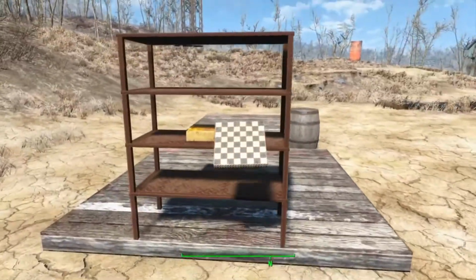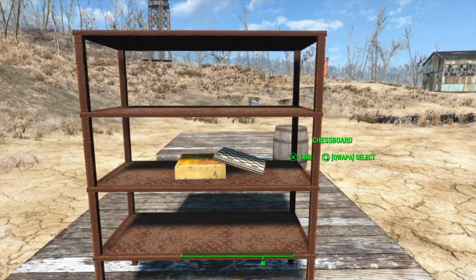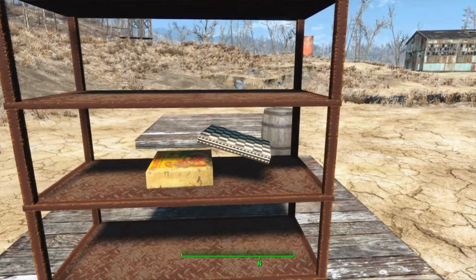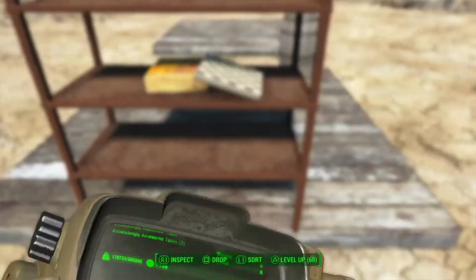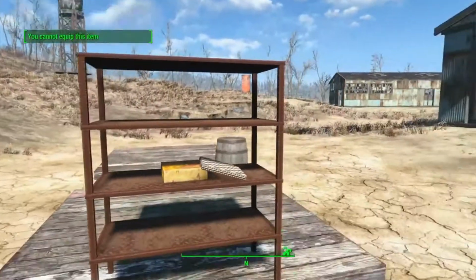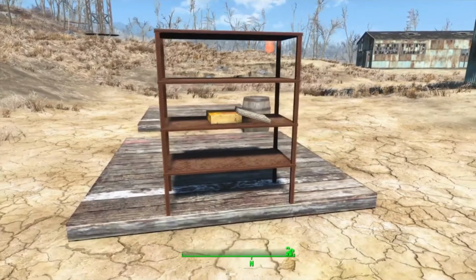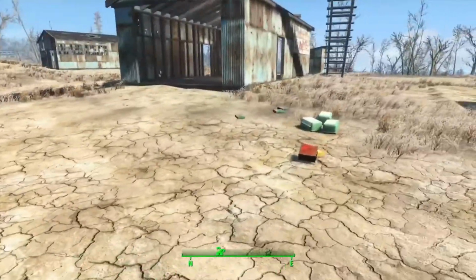Okay, so this is probably the quickest way to have a bit of a natural sort of placement of objects. Press square, make static, and so you can keep doing that and go along and fill up your whole shelf. Okay, so that's one way of doing it. That's the quick, easy method.